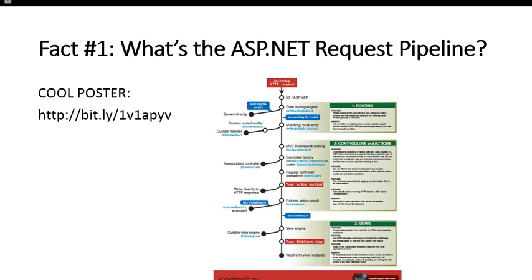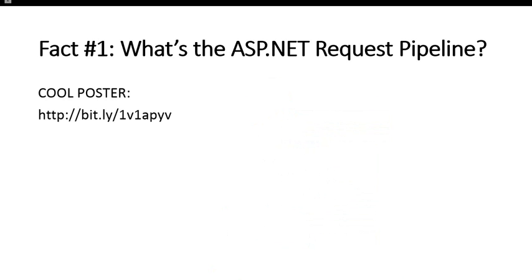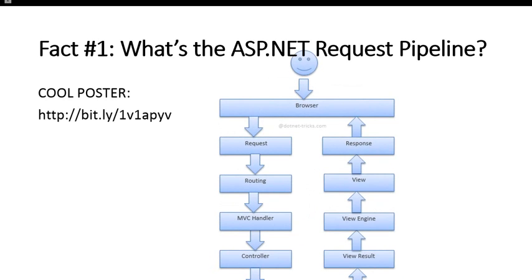There is a long explanation and a short explanation. There is a cool poster, and that would be the long explanation. This poster was created by Redgate, and in this poster you can see step by step, at a very low level of detail. That's the URL. But I also searched for a summary. So this is the ASP.NET request pipeline.